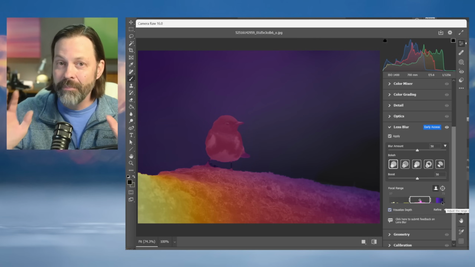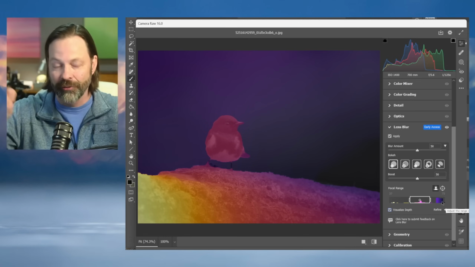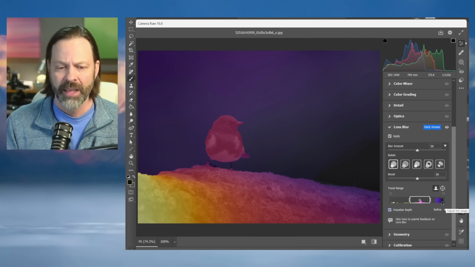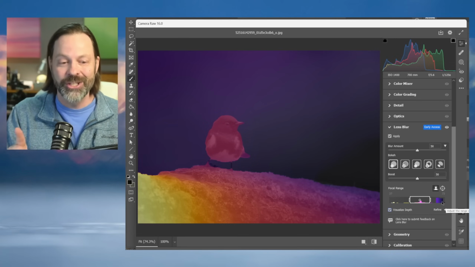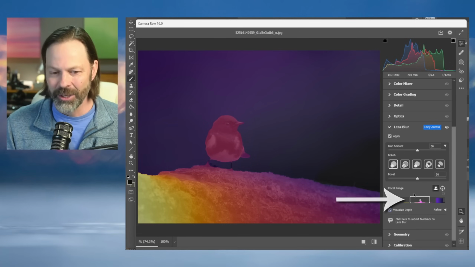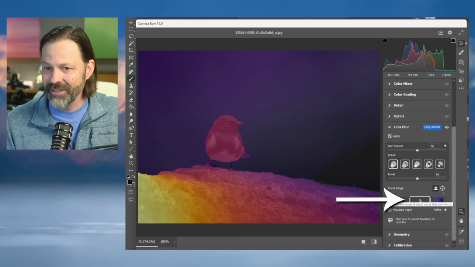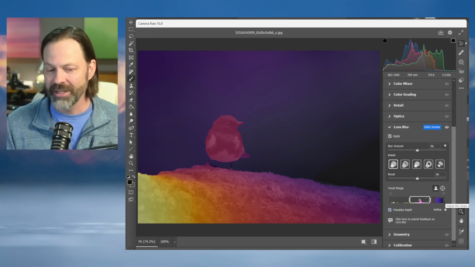Now, this is unlike many other techniques where everything was either subject or background, or subject or foreground. Now I've got a continuum, and this is really, really powerful. Photoshop has also given me the ability to control the continuum. So if you look at this little box down here, remember I said the yellow would represent the foreground, so the left side of this kind of looks like a histogram. It's not really. The right side is going to represent the background.